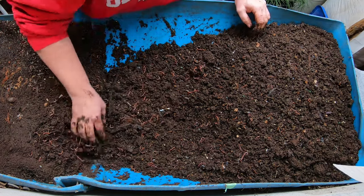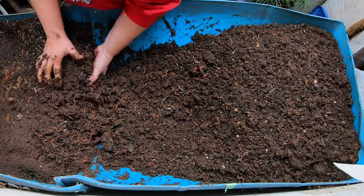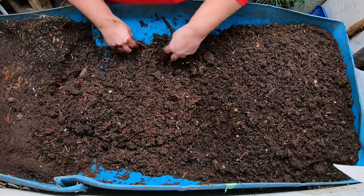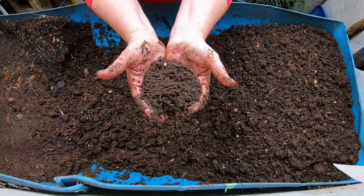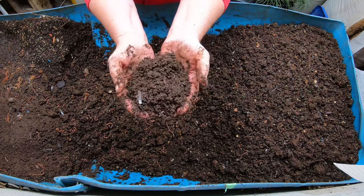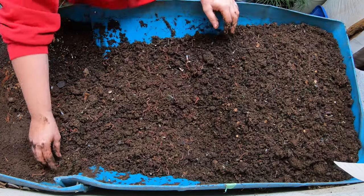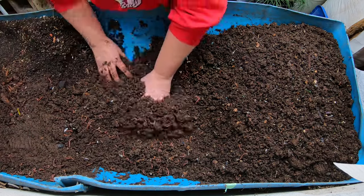Keeping the moisture really, really good here is causing the worms to mob even though there might not be any food. The higher moisture portions are where they like to breed, so there are multiple benefits to having really, really moist castings. Here's where they all sat on top underneath that piece of plastic I had on top. Pure castings, 100% - except for that piece of plastic. They go on the top of the bin and feed, reproduce, and poop. Good worms.